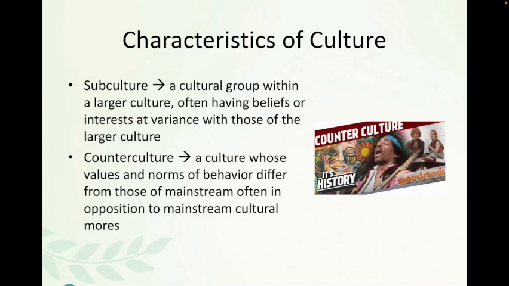All right, so we also have concepts that we need to remember. We have subculture and also counterculture. A subculture is a cultural group within a larger culture, often having beliefs or interests at variance with those of the larger culture. So like what I mentioned a while ago, we do have a dominant culture, and we also have less dominant cultures. Those that do not belong to the dominant culture can be classified as subculture, because it is just within a group where there is a dominant culture.